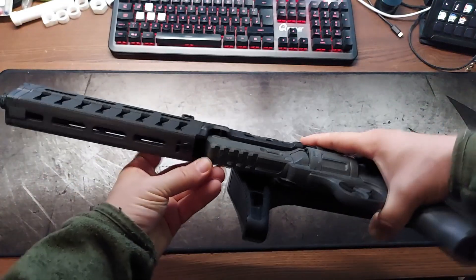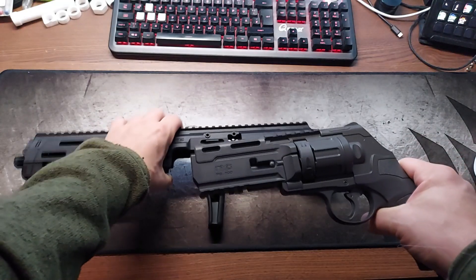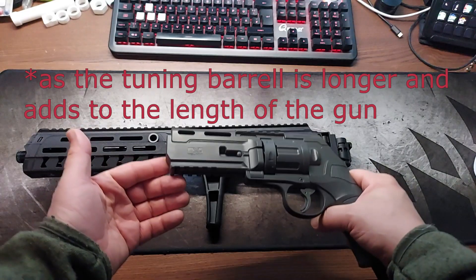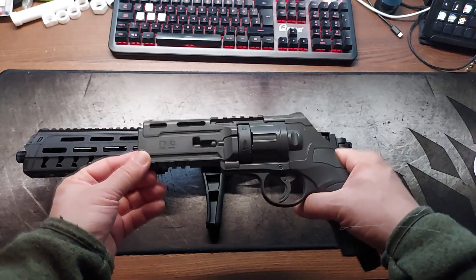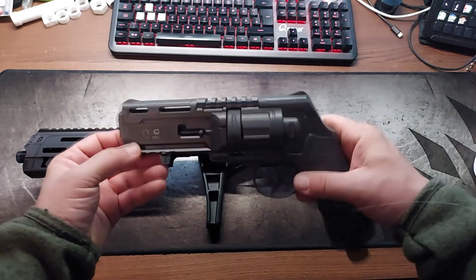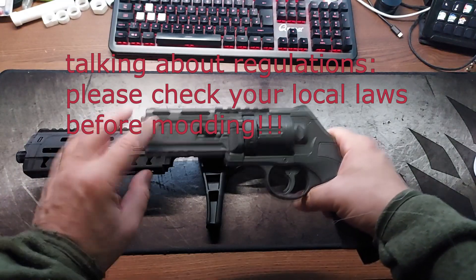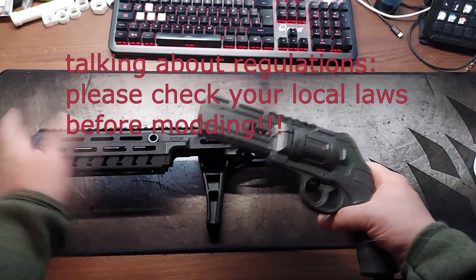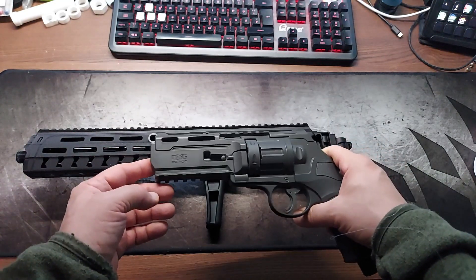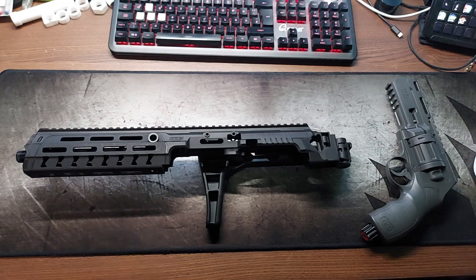I had the idea of inserting a new barrel inside the mod and fixing it with the thread on the front. There's also a tuning barrel available which I've ordered, but I wanted to test it first with the stock gun. Many people have the stock 7.5 joule version due to regulations, so this could be an easy click-in mod for more power when using the conversion kit.